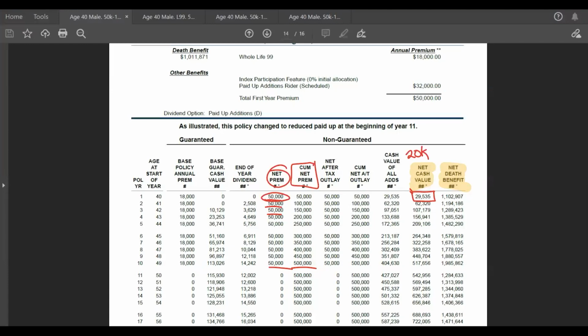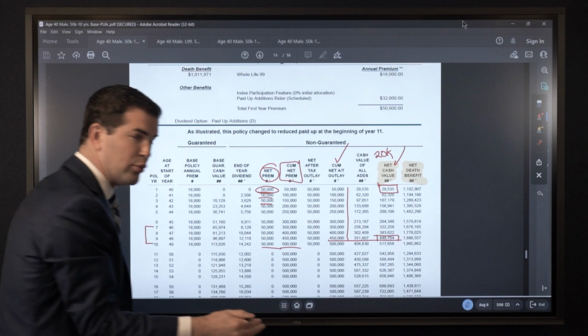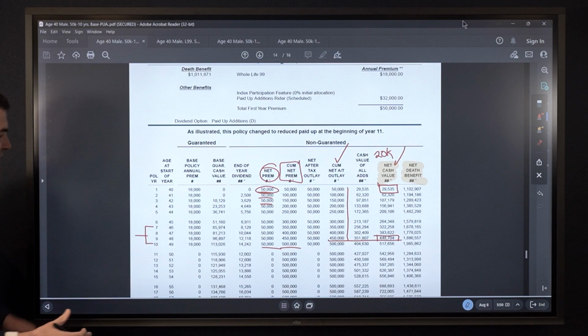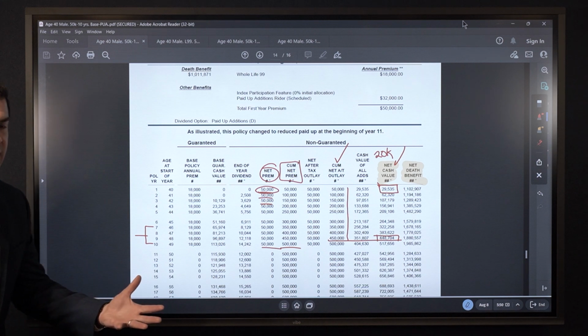If you look at your total payments over time, how long does it take to get your money back? In this particular example, just about 9 years. Often in designs like this, we see the break-even point, which is the first year that your total cash value exceeds your total payments. That's what the break-even point means. It typically falls somewhere between 7 and 10 years with designs like this.